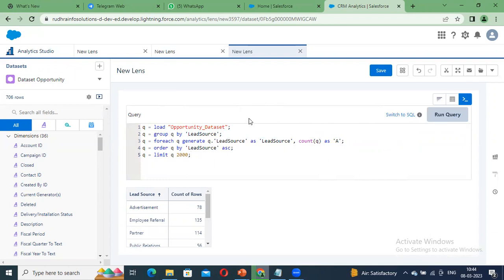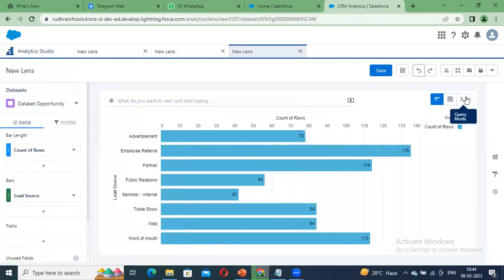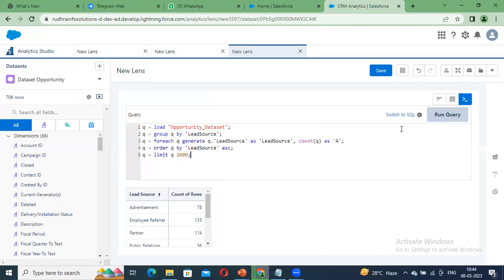So before switching, make sure you add all the columns whichever is required, then you can move on. In the query level, Anand, can we copy and paste the entire query? Yes, we can copy and paste the entire query, but the data set name we need to load again from here, because the data set name will not be added here.